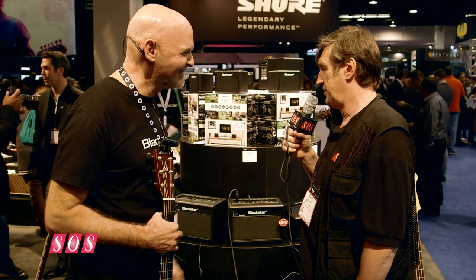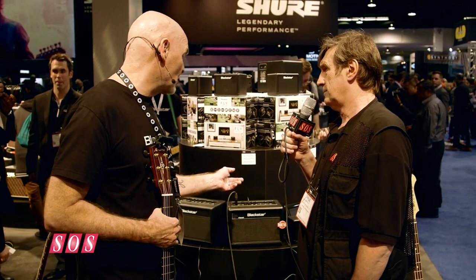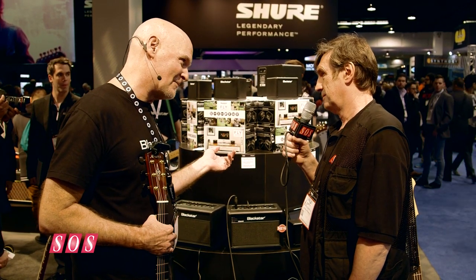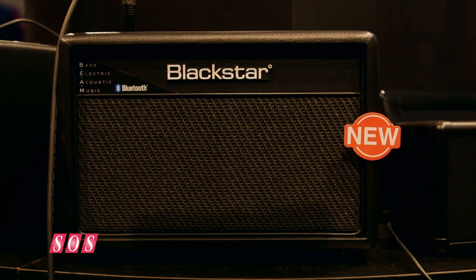There's a good range of effects and sounds in there. In fact, the bass effects are special for the amplifier — we have an overdrive for the bass, which is special, and also an envelope filter. So it's very dialed in. But here's the acoustic, if you want a quick little sample of that — yeah, please do, and we can hear that.